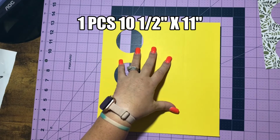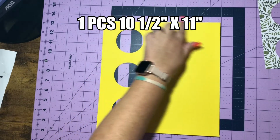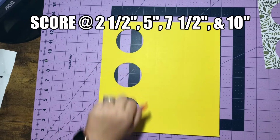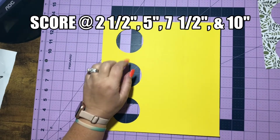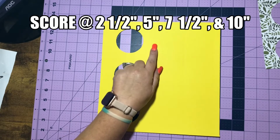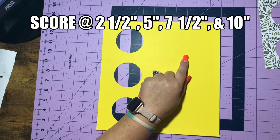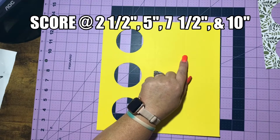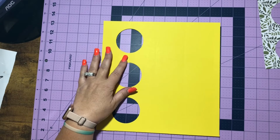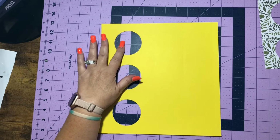So our next piece is 10 1/2 by 11, and along the 10 1/2 side, I'm going to give you the score lines you'll need. You're going to score them from the top to the bottom on all of them. The first one is going to be at 2 1/2 inches. The next one is going to be 5 inches. 7.5, and then 10. And then our circles, of course, are going to be 2.5 inches.